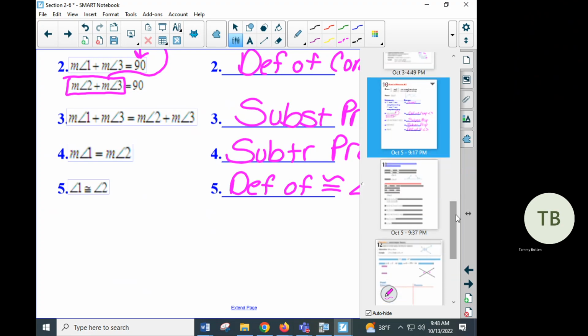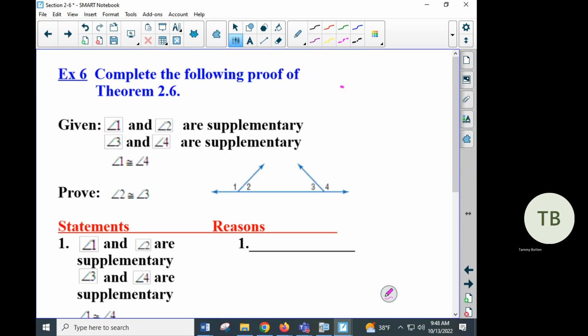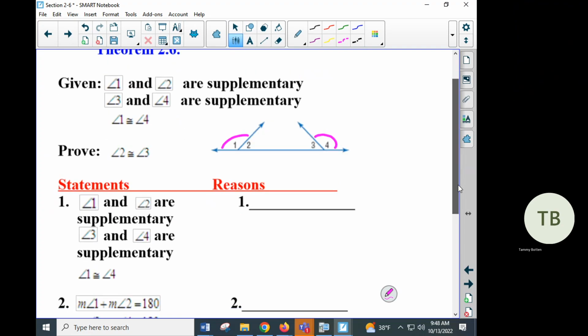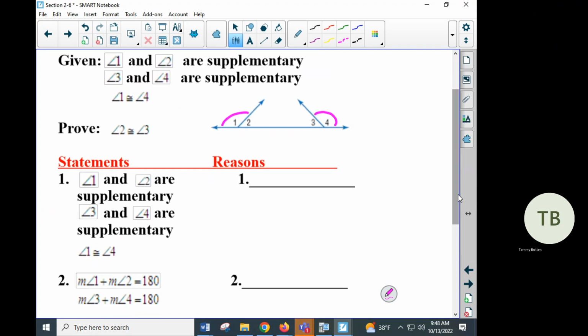All right. So let's look at this. And this is proving the second theorem that we learned that said, if you have two angles that are, this one is a little bit different. It's saying these two are supplementary. These two are supplementary. These two are congruent. And they want us to prove that these two are congruent. Now, I would never have you do this proof on your own, but with the steps out like that, it's not too bad. So here, notice we're given 3 different things, okay? And I put all 3 of them under step 1, so this would be given.